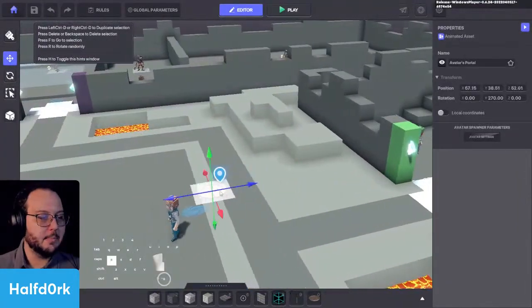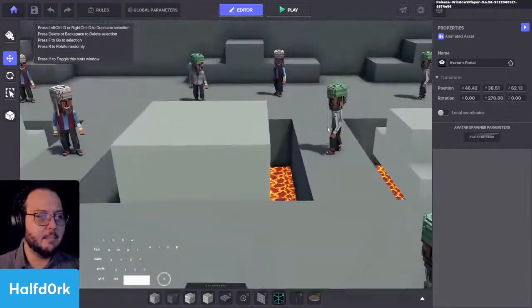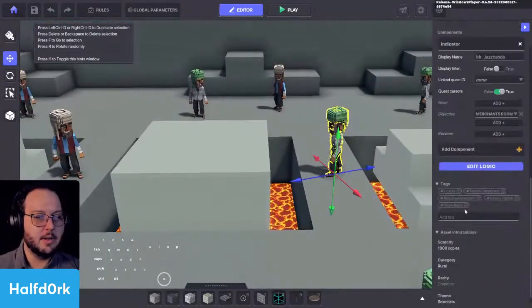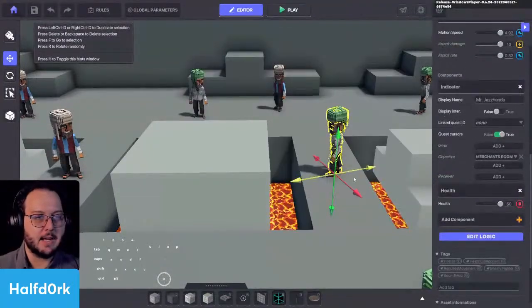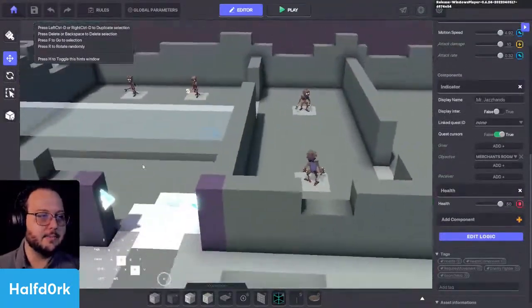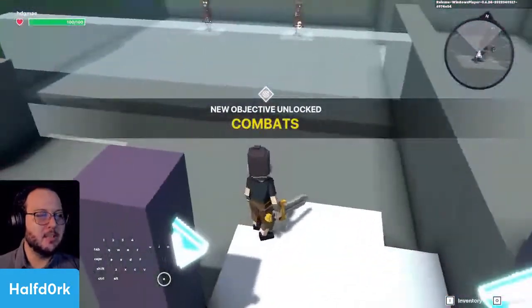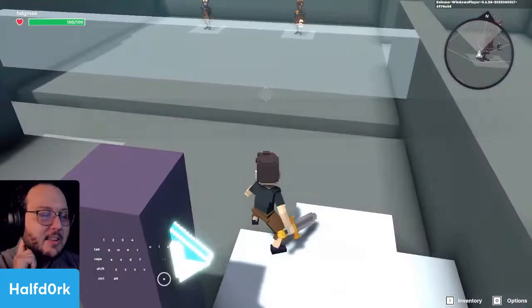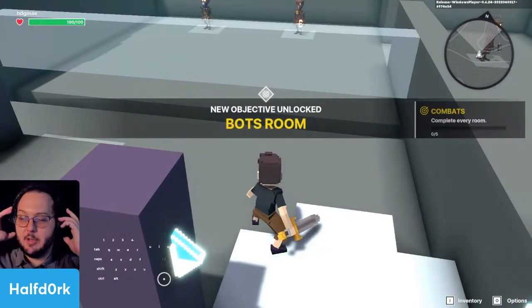So last up over here, we also have, I think, a boss fight with Jet here. So we'll be sure to give the health component back to Mr. Jazz Hands. But I believe if we complete all the quests, there's a boss fight in this particular tutorial. So that'll be fun to explore and experiment with.